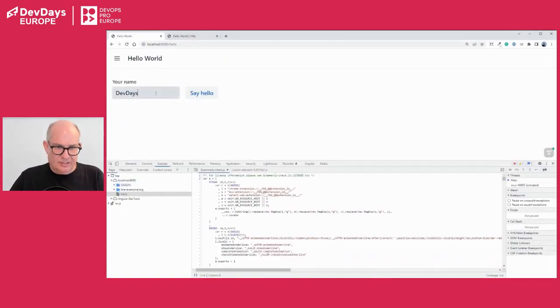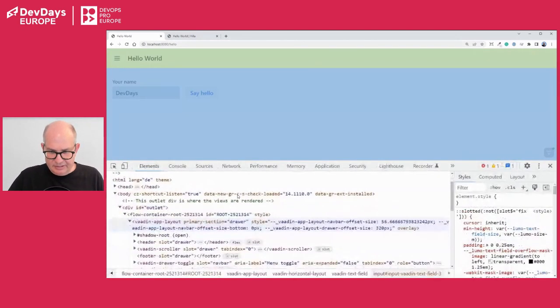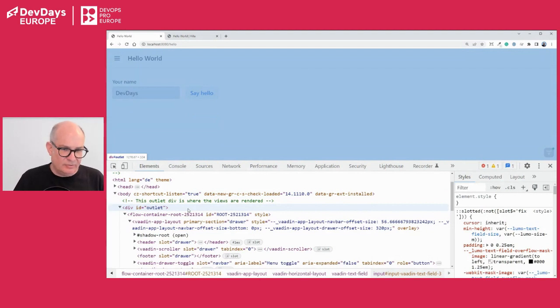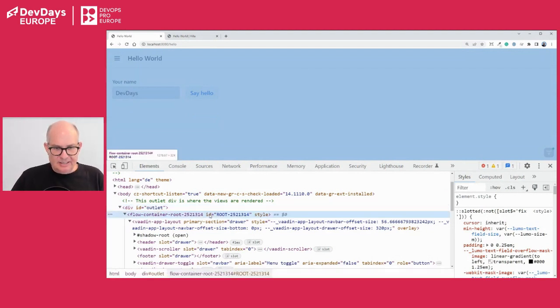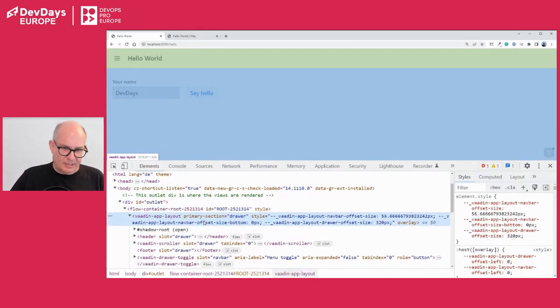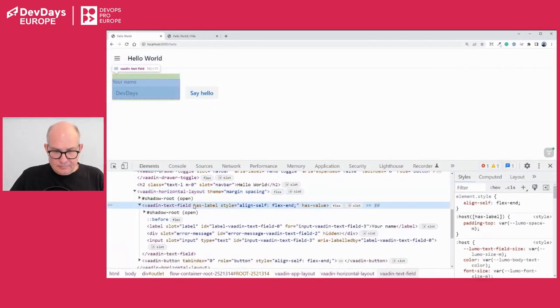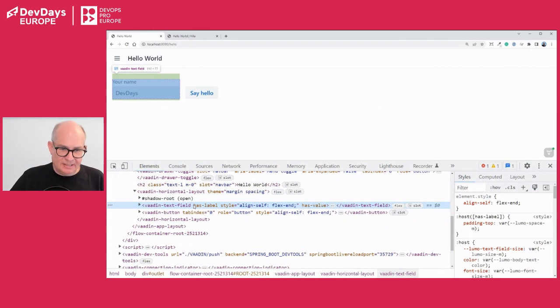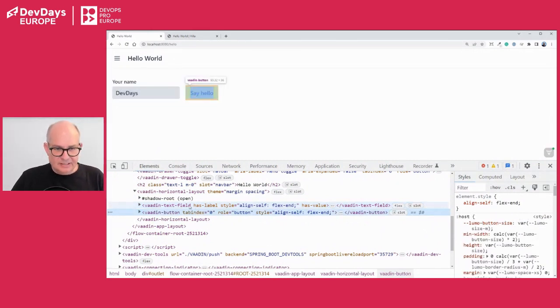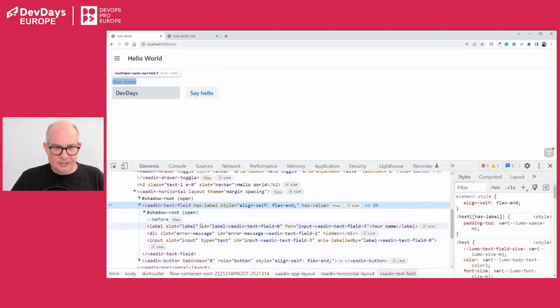And first of all, let's have a look at this element here, for example. I'll make it a little bit bigger so that you can see it. And here we see a div outlet, because also Vaadin is a single page application at runtime. It has this shell, but then it contains web components. So we have a Vaadin web application layout, for example. Then we have a horizontal layout here. But then we have here the text field and the button. These are both web components with some additional information.